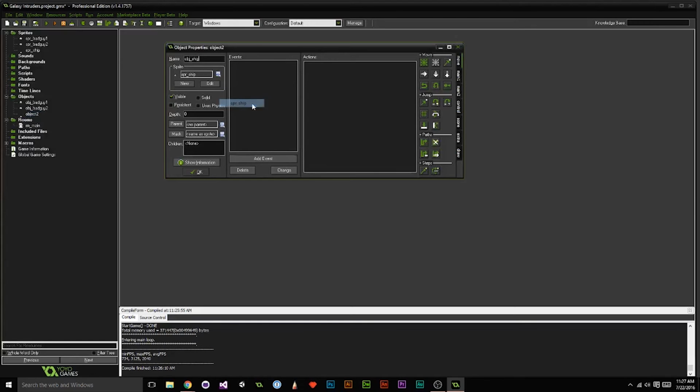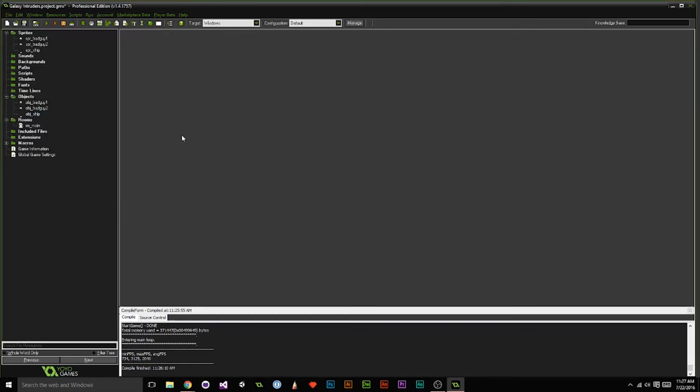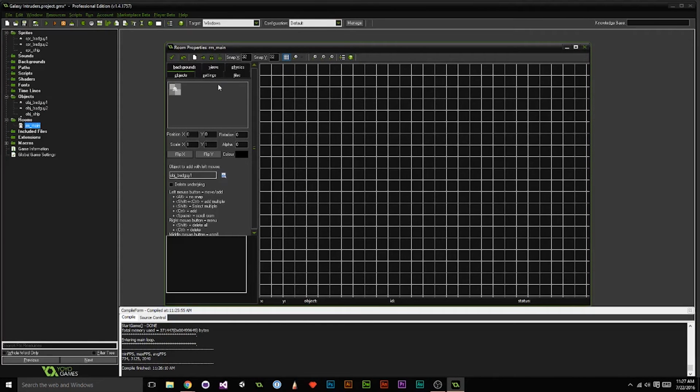Click the ship. All right. Well, you know what? Let's put some bad guys back in the room and our ship too, so we can see what they all look like kind of together. Left click and select your different objects and place them. Let's place the ship and see how he looks against the bad guys. All right, hit F5. Let's take a look.